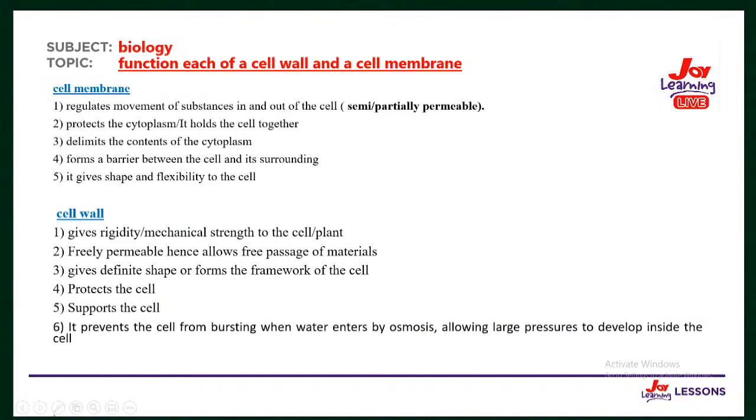What are the functions of the cell membrane? What are the functions of the cell wall? The cell membrane's job is, as I said, to regulate the entry of substances in and out. At the outer cover of most cells, it holds and protects what is inside, like the way your skin protects things inside you. It also delimits the content. That means things can't just flow out anyhow, like your intestine. If somebody gives you a cut, it can't just come out, because your skin is preventing these things from coming out.